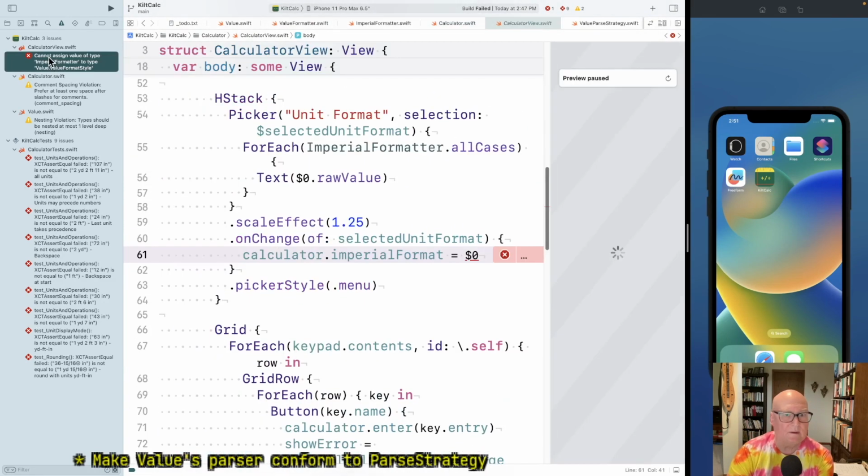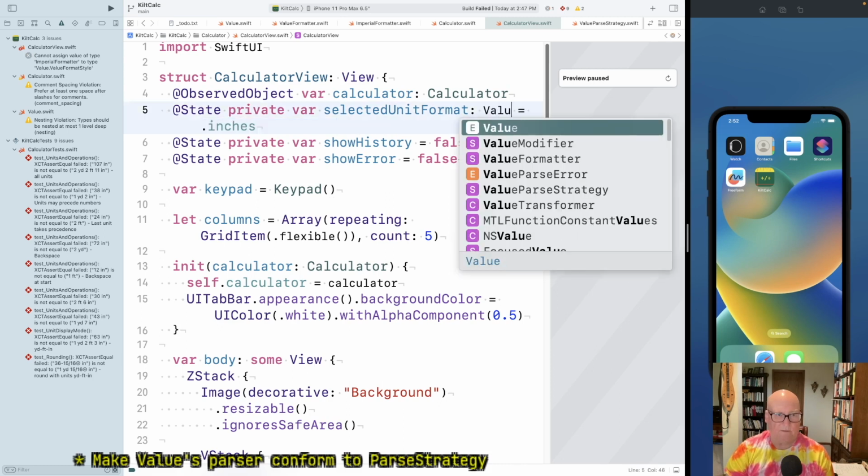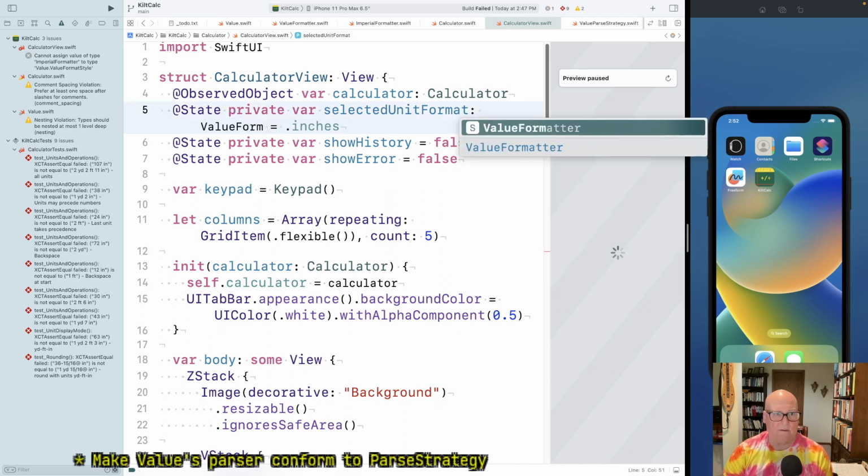Okay, one more. Calculator.imperial format equals $0. Selected unit format equals... well, this is really of value format.